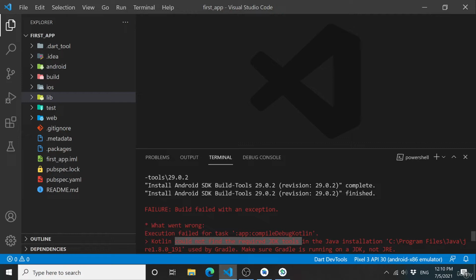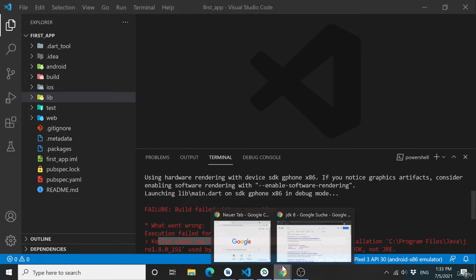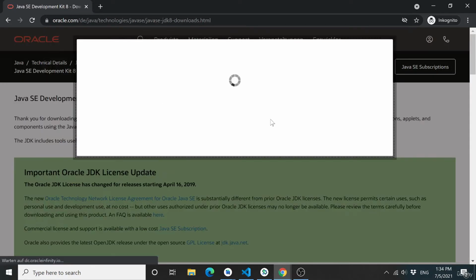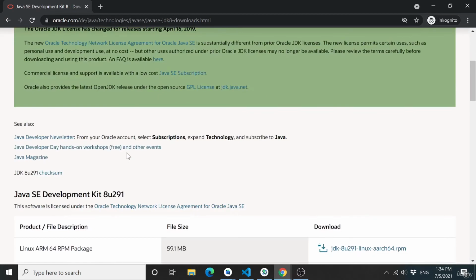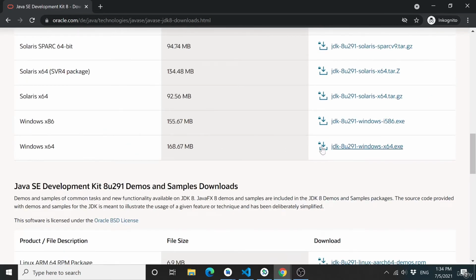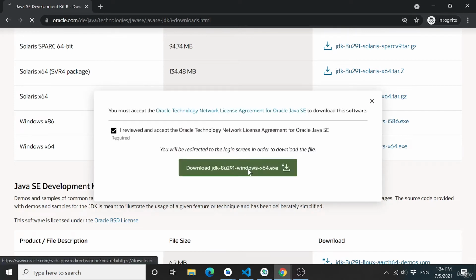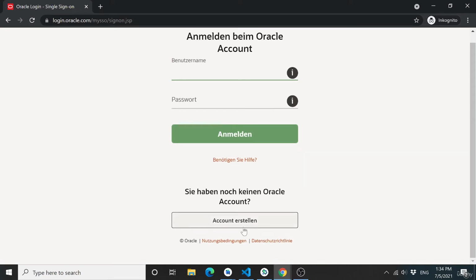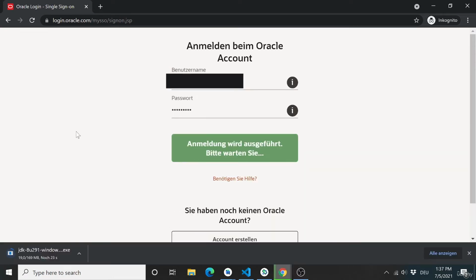If you're not getting this, perfect. If you are getting it, what you have to do is Google for JDK 8 and you should find this page on oracle.com. Then there, pick the download version for your system, in my case, Windows. Now we can download this, and unfortunately we have to create an account here. It's free, but we have to do that. Once you did create that account and then sign in on this page, the download of this JDK tool will start, which we now need to fix this error, which we got during building this Android app with Flutter. So let's wait for this download to finish.